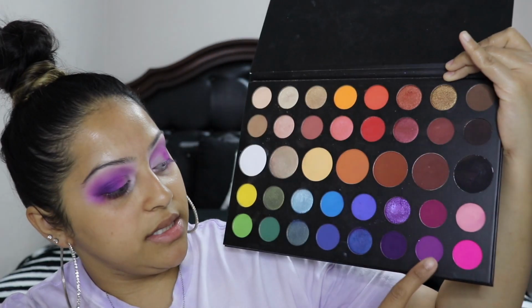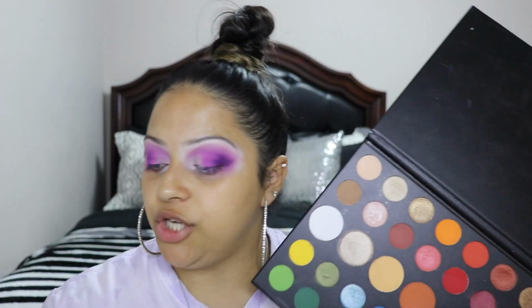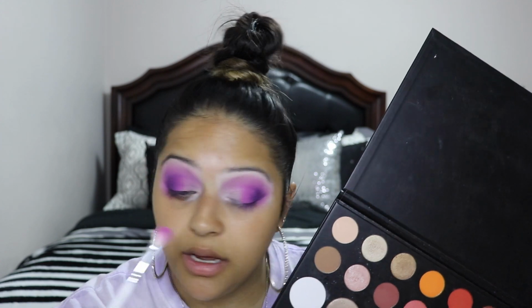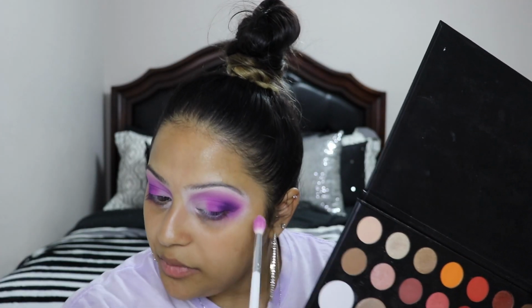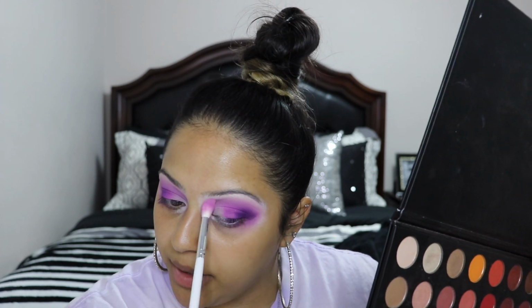I basically went in with Single, which is this purple color here, and then a little bit of Skip, which is this pink color, on a JH35 blending brush like this, and that's the color I put right here. So I mixed Single and Skip together, and I put it right here and here because I wanted that darker purple to blend, but I didn't want it to look too flat. I wanted a little bit of that pop to happen there. And I took a little bit of the flashback and I went over my transition color with that, just to help everything blend really nicely together.